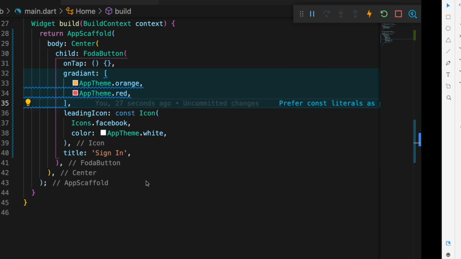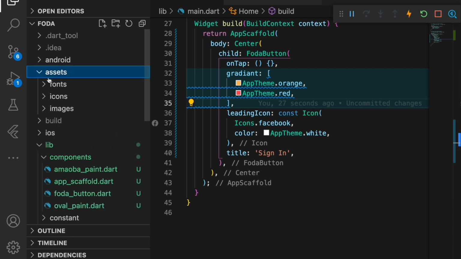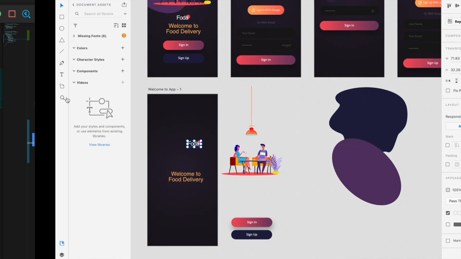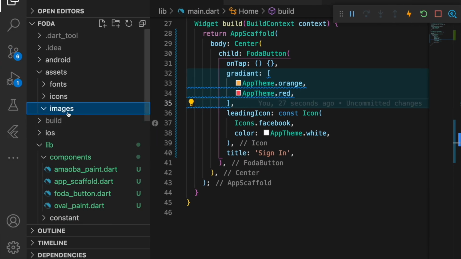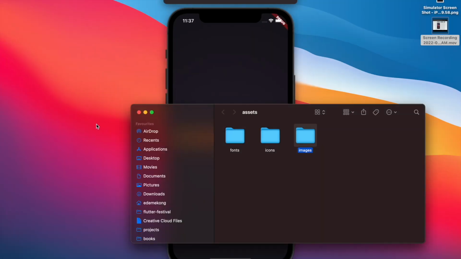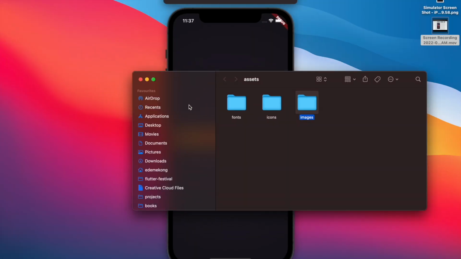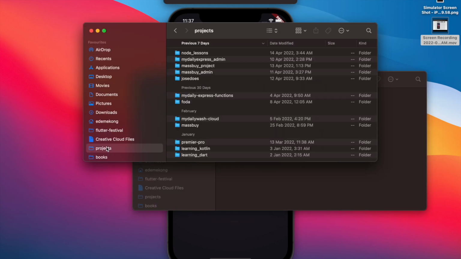So let's go to where this is being exported so we can add that to our assets here. In our assets, we'll add it in the image folder, as this is all image, so let's add it to our image. I'm going to reveal our image folder in the Finder, and I'm also going to open where our project is.